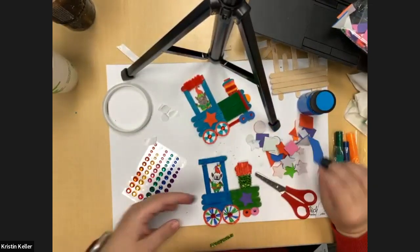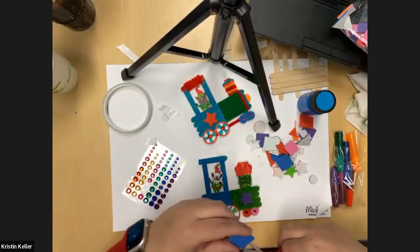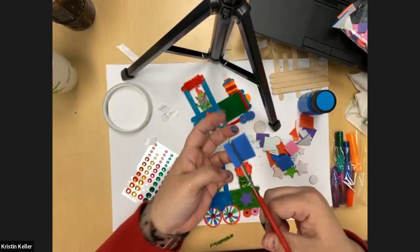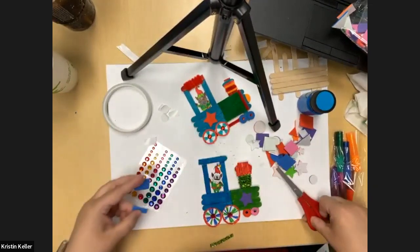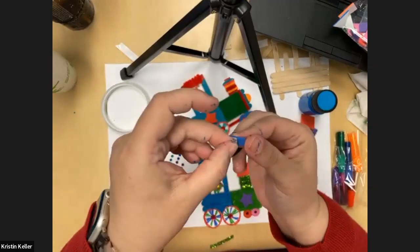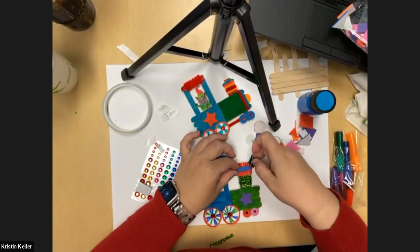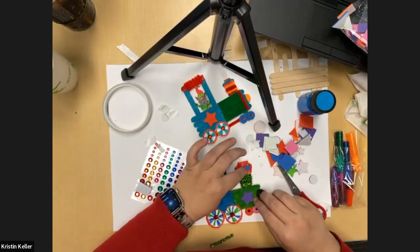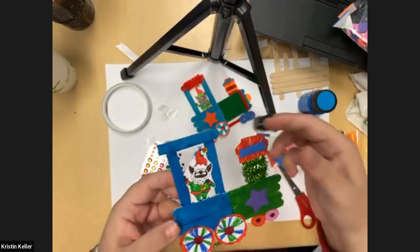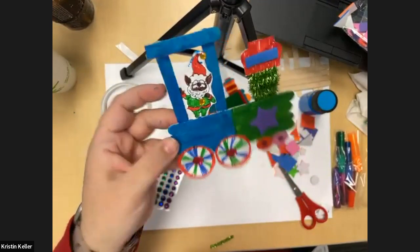These are also fun because you can cut these up. So if you wanted to add stripes to your train, this is one of those foam stickers, and I can cut it and then peel it. And now instead of a big stripe, I have a little line, and I can put that on there. So now I have a foam line across my chimney. Anything that you want to do with your little guy, you can.